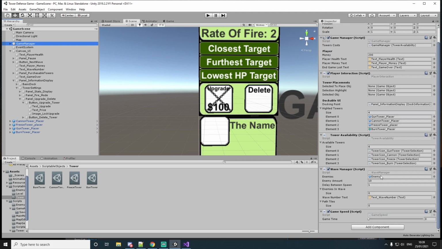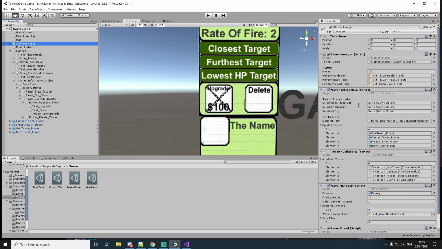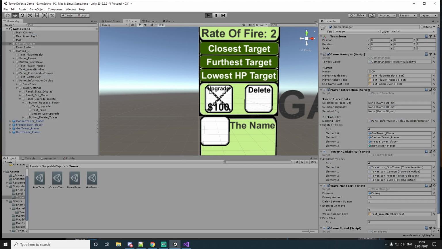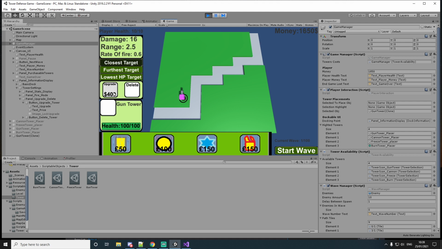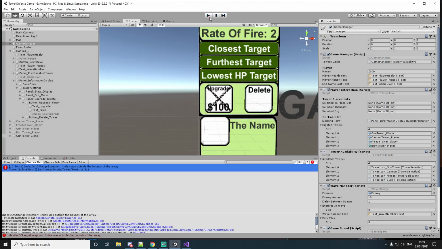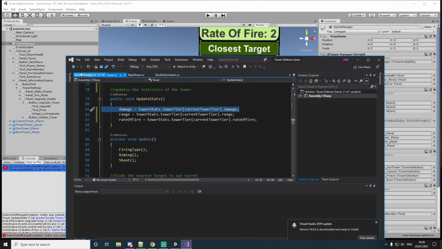I am actually hard setting the money in here. Where are we? Game manager. So let's just add a 0 at the end, not at the front. There we go. And let's give this another try. 1, 2, and there we go. So we already get an error, and that's because there's a slight issue with the logic.